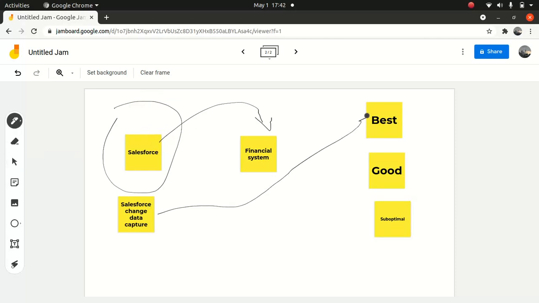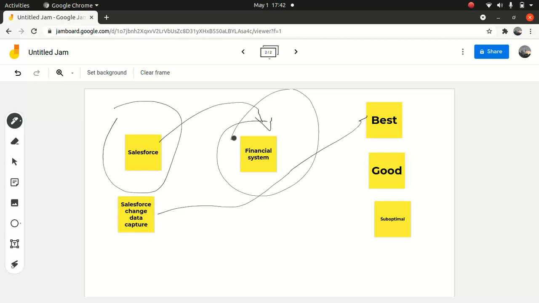So why is it the best? Salesforce change data capture publishes change events which represent changes to a Salesforce record, like I was talking about: creation of a new record, updates to an existing record, deletion of a record, and undeletion of a record. With change data capture, you can receive near real-time changes of the Salesforce record and synchronize corresponding records in an external system, which is here. Change data capture takes care of the continuous synchronization part of replication.